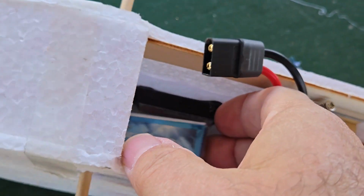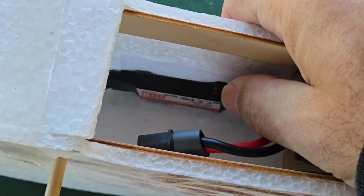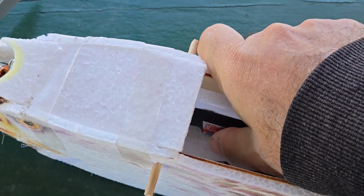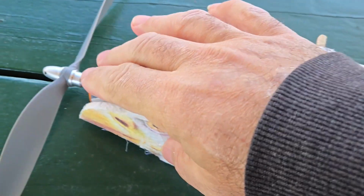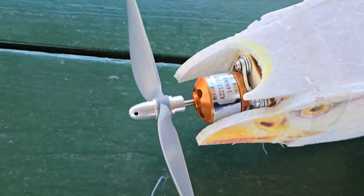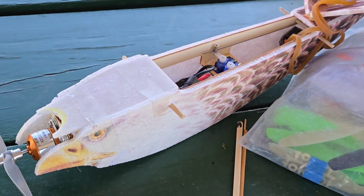Get the battery out. That was a Gens Ace 1000 3-cell, and that's my little entry level speed control, 40 amp. Way overkill for the bird, probably the motor and the speed control, but on the speed control, I do feel warmth. On the motor, it's ice cold. So we're really not doing anything with this type of flying.